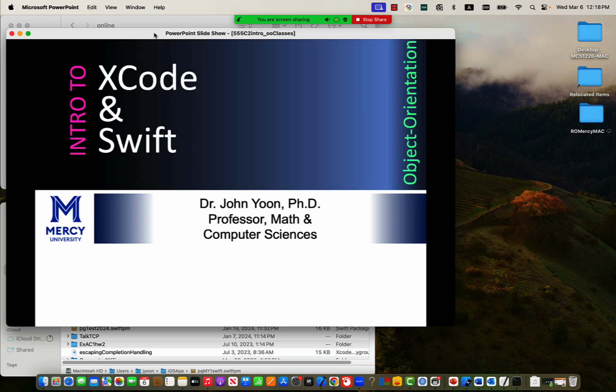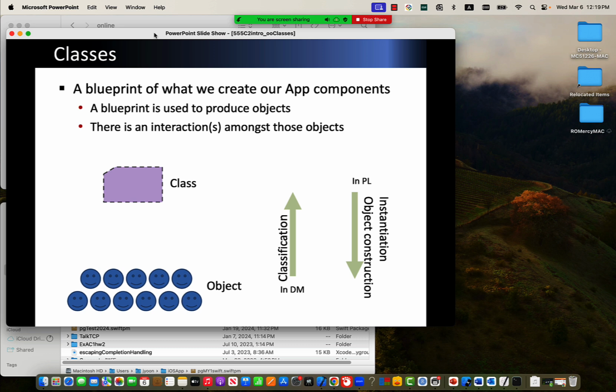Screen again? I close it. Sorry. Okay, I'll give you a quick review of object orientation. I prepared this slide, also available on your site. The class is a blueprint of what we create our app components.